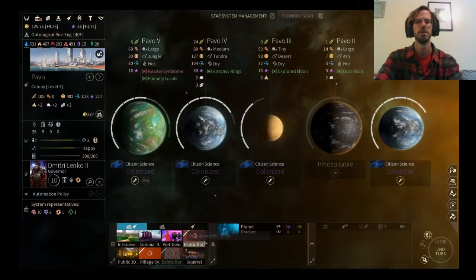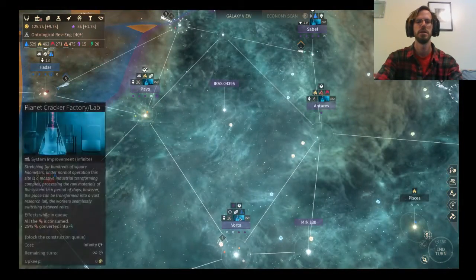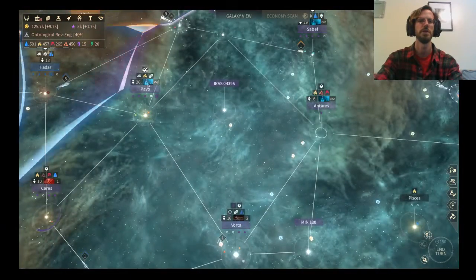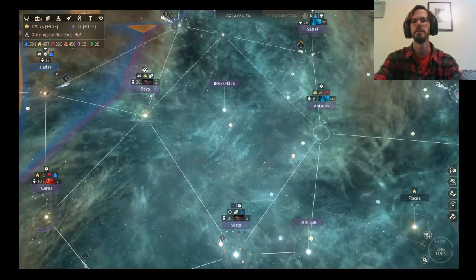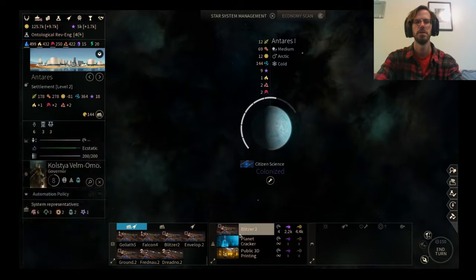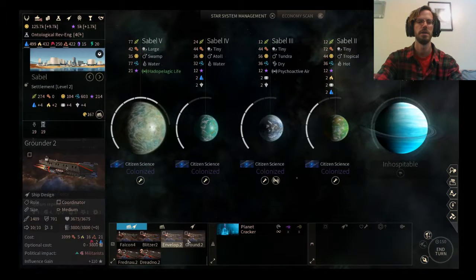Build a grounder here. And how about an enveloper here? Did I put the grounder in the first part? No. Did not elevate that. Antares, how's your production? Guess we'll find out when you build a blitzer. 4 turns? That's pretty slow. It's okay though. Sable, how about another grounder?